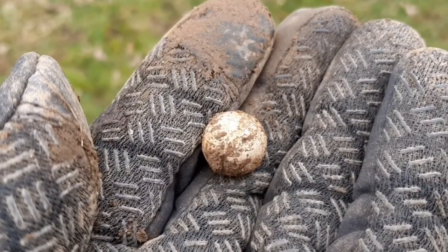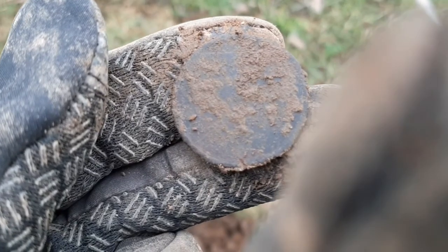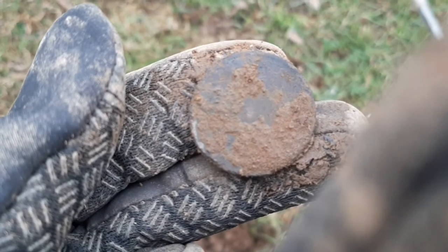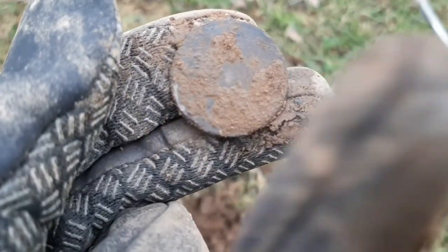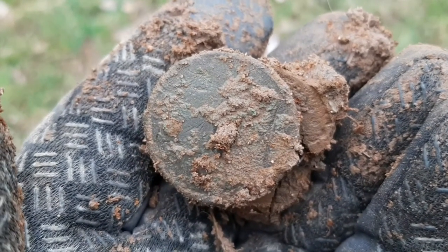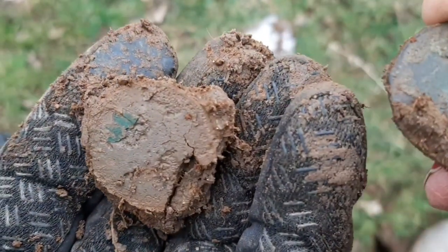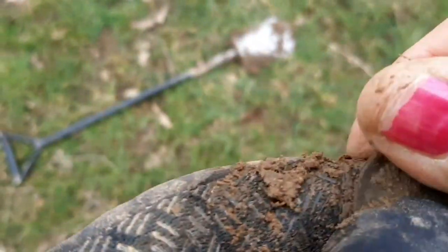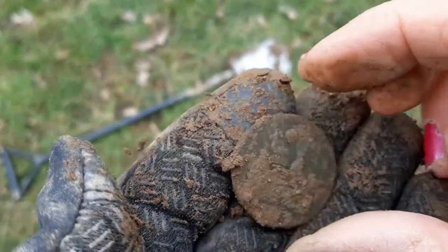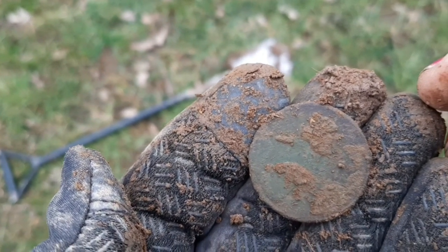There it is — the daily mission complete. Haven't found a clog clasp yet but still looking. Coin number five, dreadful state. Next coin up, I've lost count now — possibly six or seven, can't remember. There it is in the clod shot. Such a bad state. I'll clean them up and have a look later and do what I can with them.